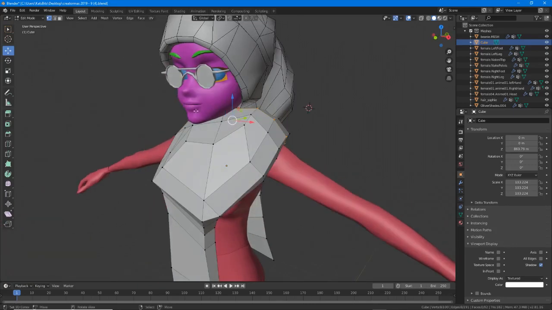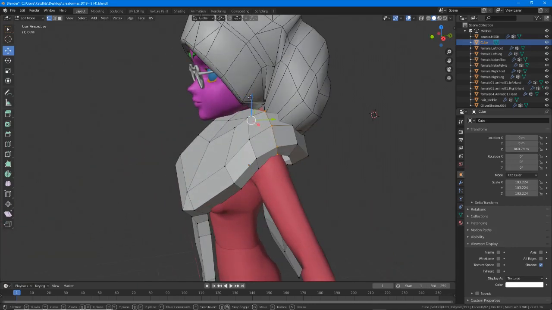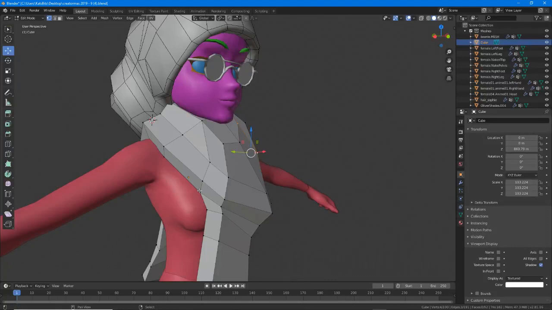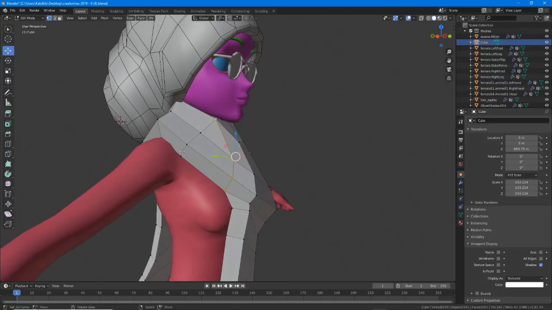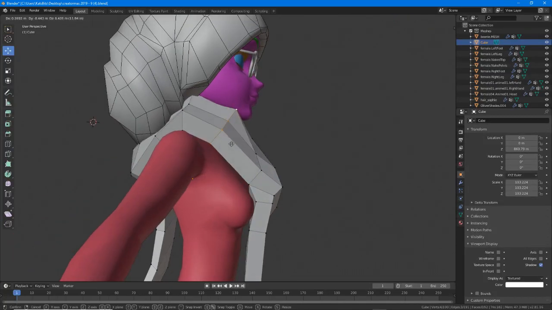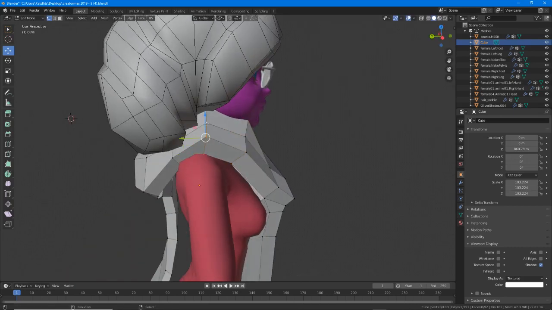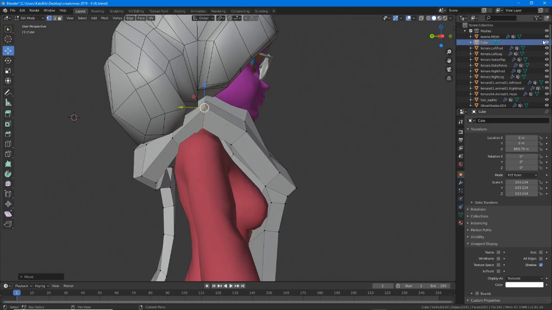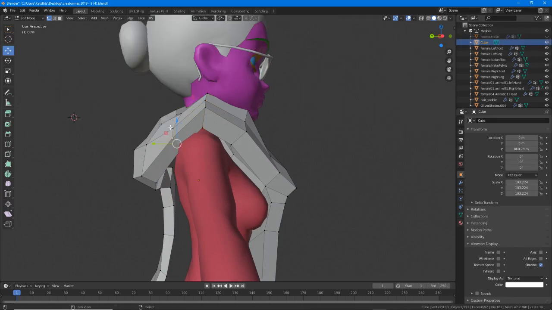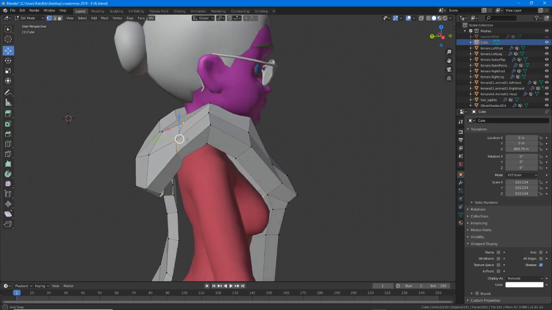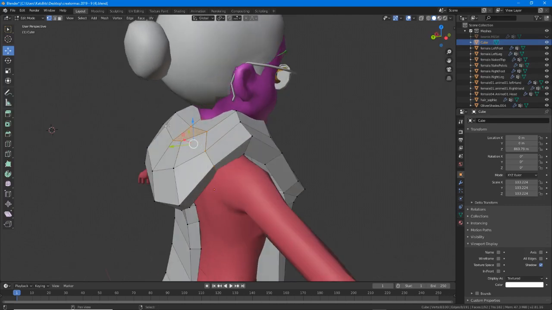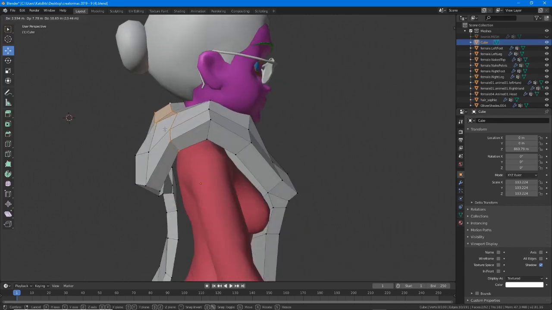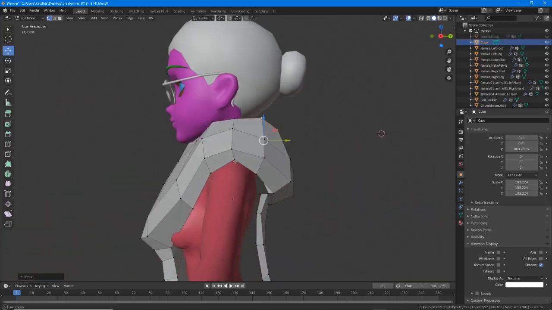But what we may need to do is just pull those up, off the shoulders, to give us more room, which then means that avatars with coats and other tops can wear the item.